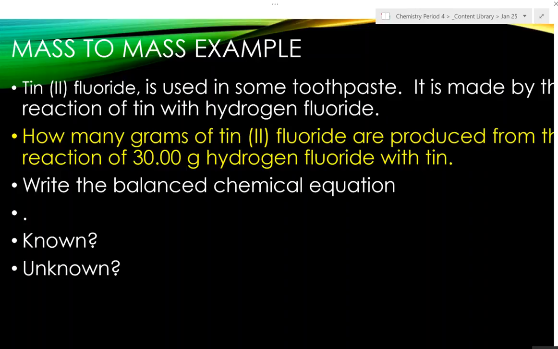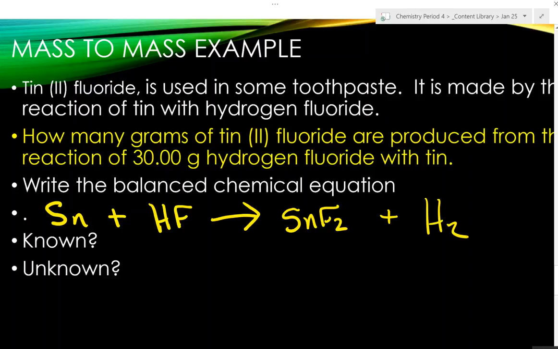What's the charge on fluoride? Minus 1. So we need two fluorines. We're going to have SnF2. They said it's made by the reaction of tin plus hydrogen fluoride, so we make SnF2 plus what's left over? H2. Now we've written the equation. Now we have to balance the equation. Two in front of the HF and we're done.